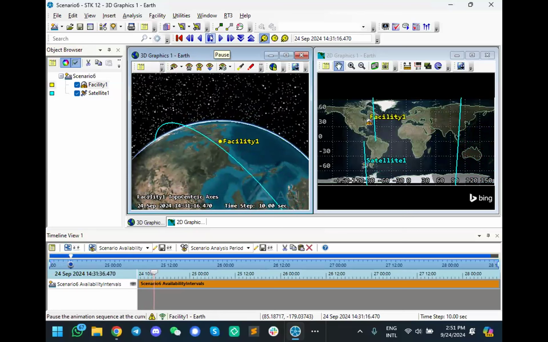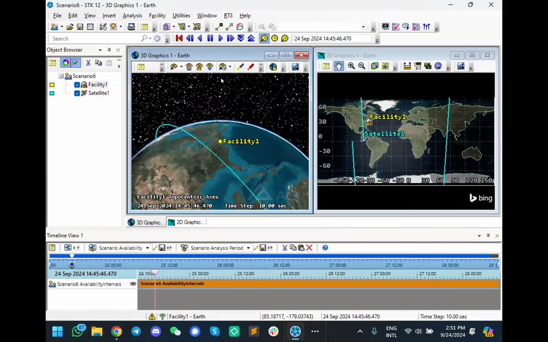So going back to the coordinate system, when you want to export the XYZ position of your facility, which you can do, of course, as I will show you in a few minutes, and you're using the rotating system, the XYZ position of the facility is just one, because it rotates with the Earth. It's fixed with respect to the Earth. But if you're using an inertial system, which is an XYZ that is fixed with respect to the celestial sphere, not with respect to the Earth, then the facility XYZ will also vary in time, right? So choosing the right coordinate system is important depending on the analysis that you want to do afterwards. But as I said, I don't really get into this detail, but just be aware, if you ever export data, you need to consider this. Choosing the right reference system can really facilitate the analysis quite a lot.